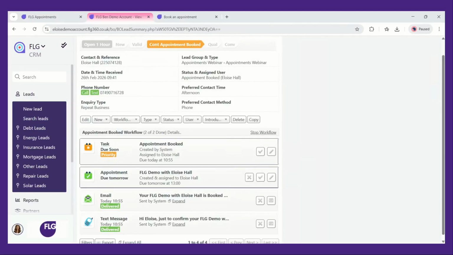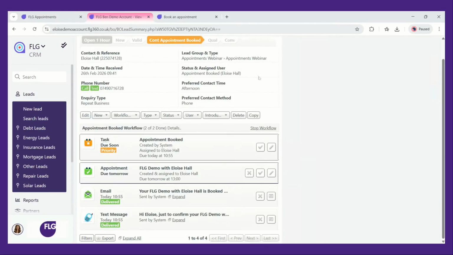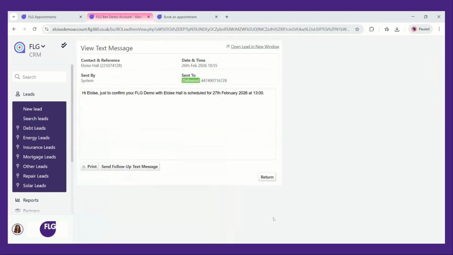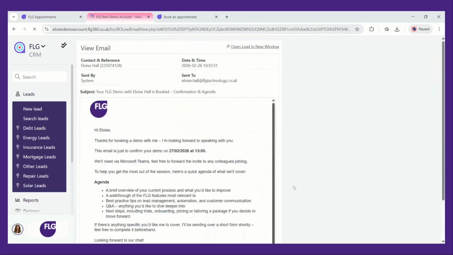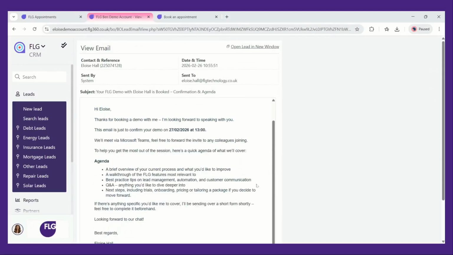So it has updated the status for me just off the back of the appointment being booked. So now that that status is updated, I have a text message that has gone out just confirming to the client the information around that appointment. I also have an email that has gone out to the client as well, just letting them know the exact details and agenda that I'm going to be following as part of that demo process, as well as obviously next steps as well. So we do use different template variables for each of these. So we can pull through different titles for the appointments, the date and time of the appointment, maybe even who that appointment is with as well.